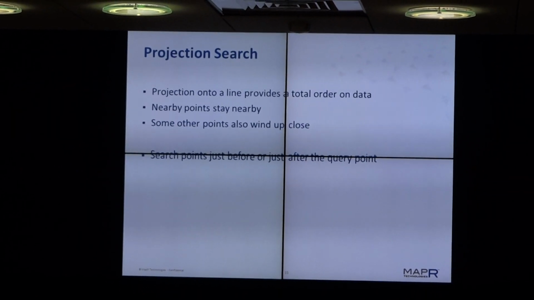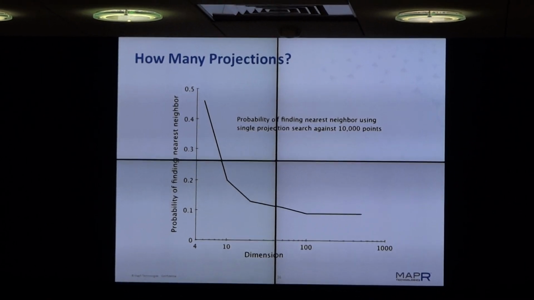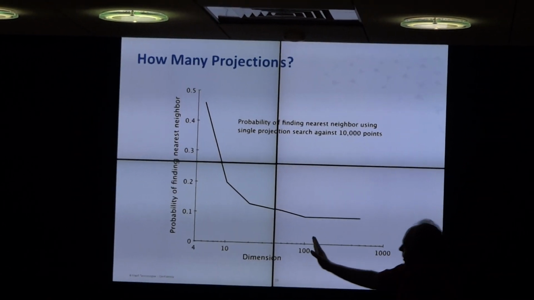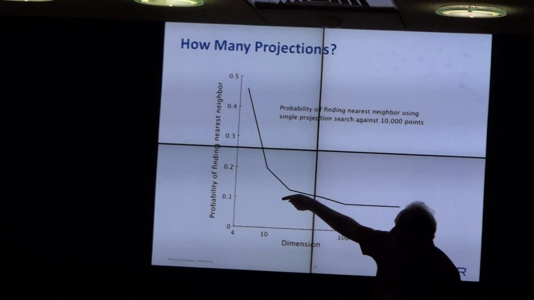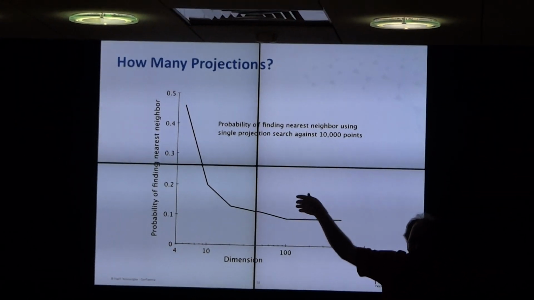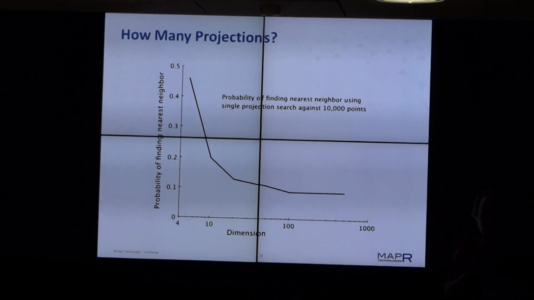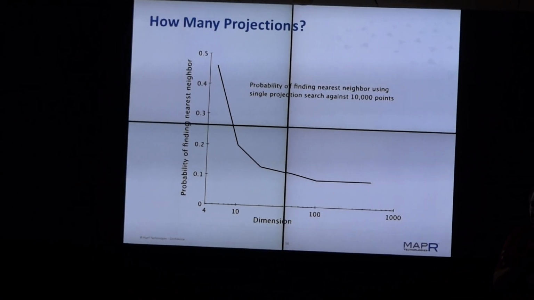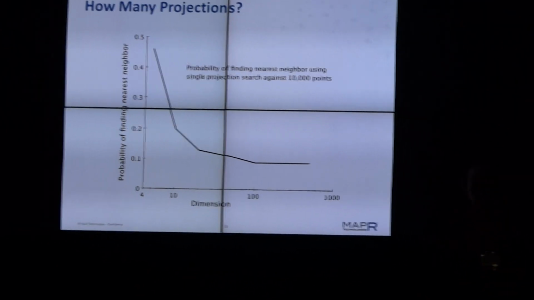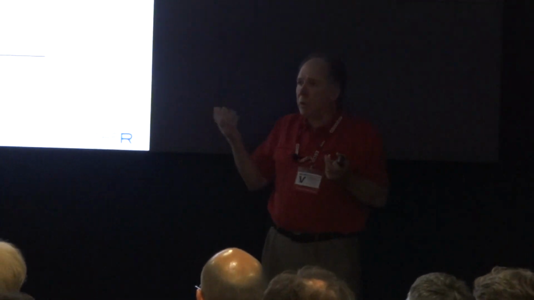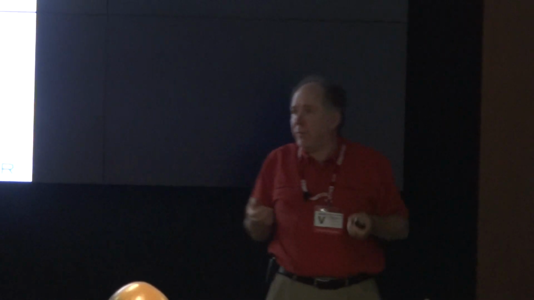And the number of projections is really quite small. In this range that we're interested, 10 to 100 dimensions, you have at least a 10 or 20% chance of finding their nearest neighbor within a few points of the actual ordering. And if you do 20 of those, the chance of not finding the nearest neighbor is pretty small. It's like 0.9 or 0.8 to the 20th power. And that becomes small if you do enough of them.